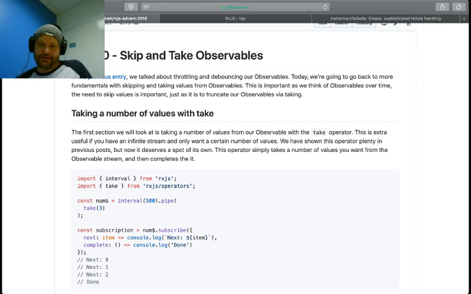And take one would then not only take the one value, but also finish and close down the observable. And why that's important, for example, in that once scenario, is that it will remove the handler for you since the actual logic finished.